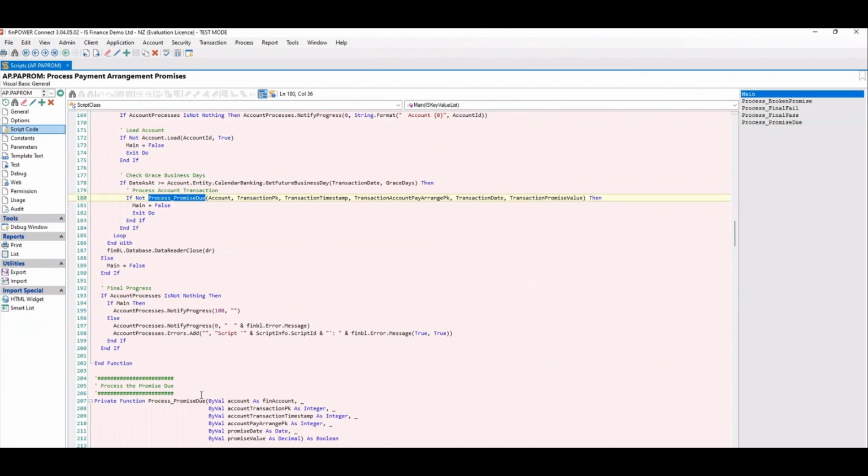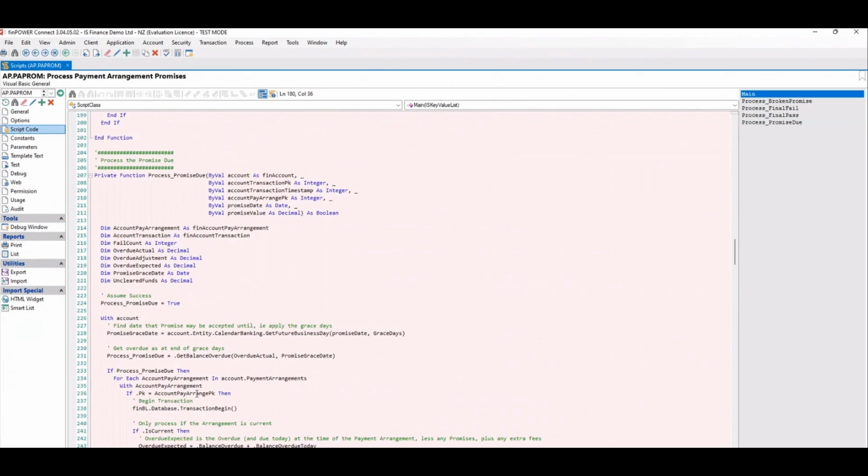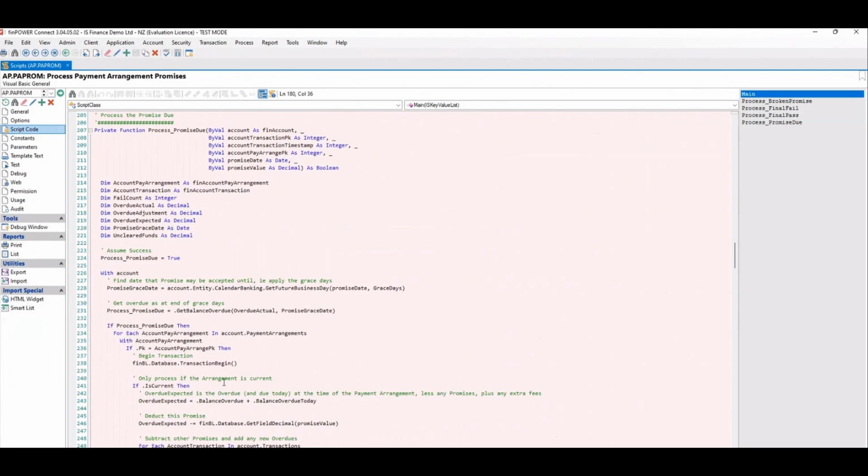So process promise due. This function here is basically going to determine whether or not a promise is going to pass or fail, or break, or cancel. The logic for doing so is reasonably straightforward.